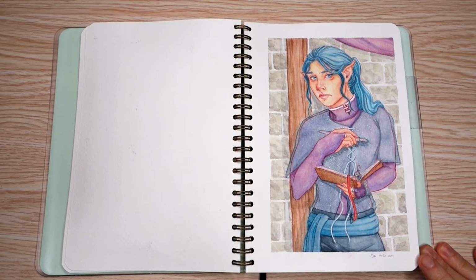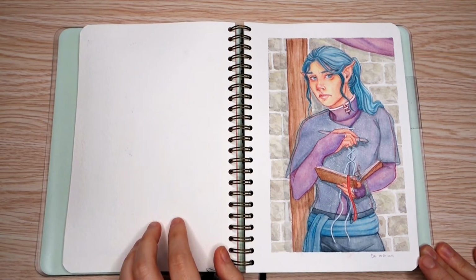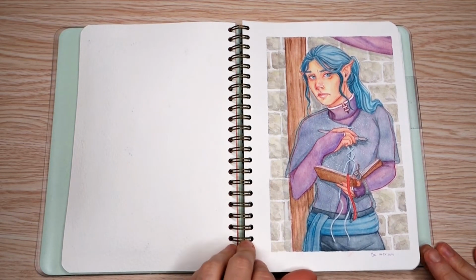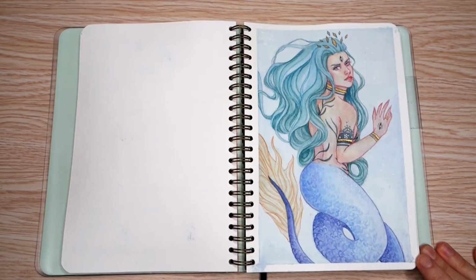And this is a companion piece. I do vaguely remember this. This was a companion piece for the one before it. I don't know if he was supposed to be the jailer or what, but I like the bricks still. I need to get better at backgrounds. I still have not worked on that.